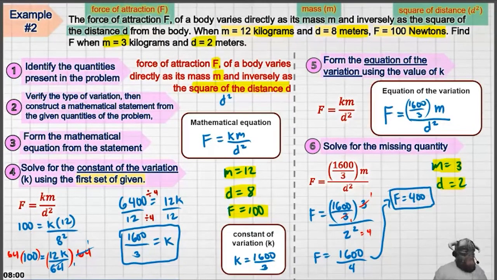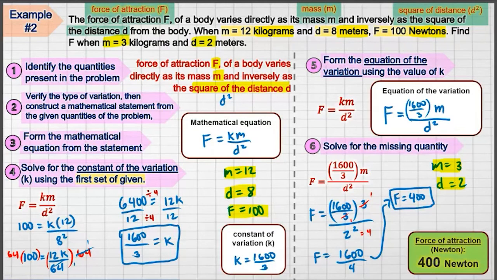Now, what's the unit of force? The unit of force is Newton. Very good. The unit of force is Newton according to the problem. So our final answer is now 400 Newton. Force of attraction unit is Newton. So as you can see, parehas lang din yung steps. Although, makikita niyo, ang pagkakaiba lang nila is yung ating representation on a mathematical equation.